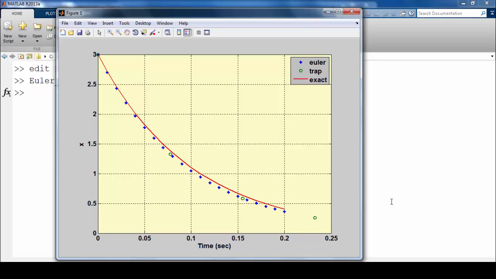There's one at time equals 0, and then there's one between 0.05 and 0.1, and then there's one over there by 0.15 seconds. And yet it's the same accuracy as Euler, and that was done on purpose when we calculated the trapezoidal integration time step of 0.0775 to give us the same characteristic root error that we had for Euler integration. In a sense, we can see that all those approximate calculations work.